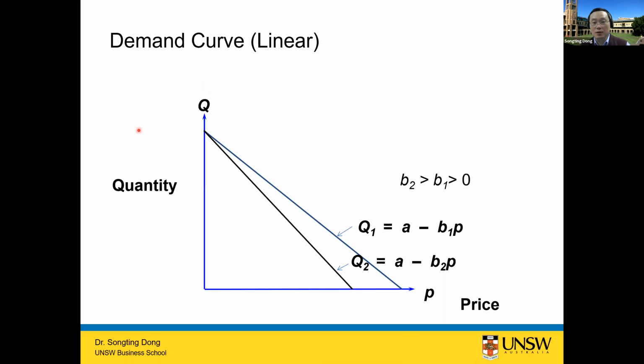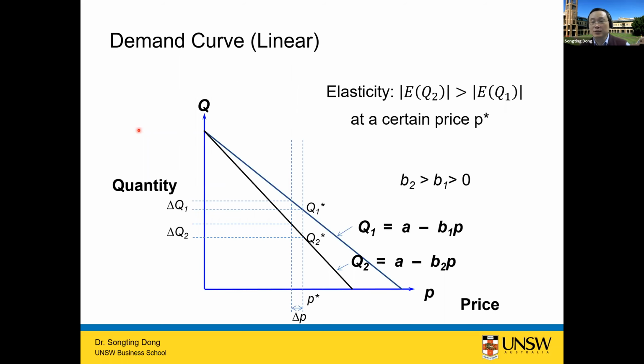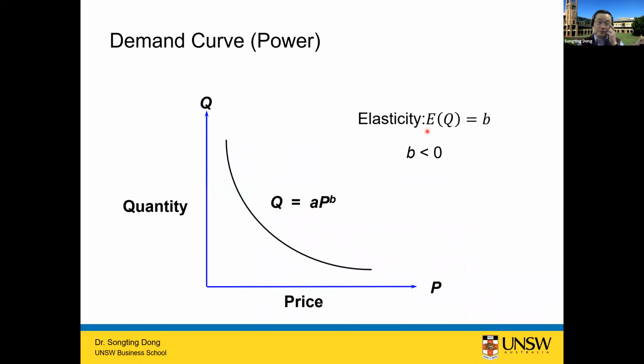Most of the time, so for ease of interpretation, usually we talk about the absolute value of elasticity. And in some books, you will see people don't even say the absolute value of elasticity. They will just say that elasticity is 1 or 2, but they actually mean the elasticity is -1 or -2, because most of the time it's always a negative number. Many books assume that everyone knows that, right? So they just say elasticity is 1 or 2, but it actually means -1 or -2. So keep that in mind.